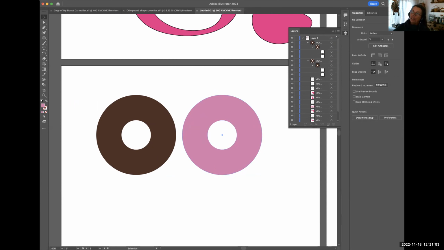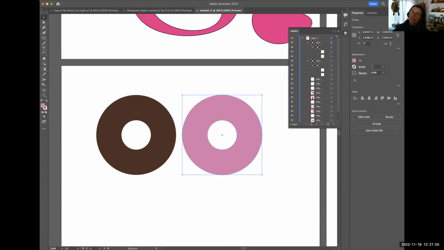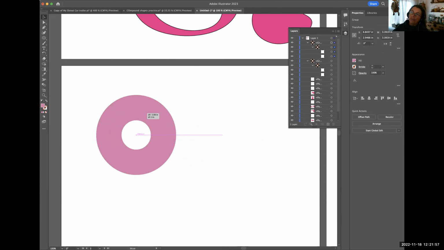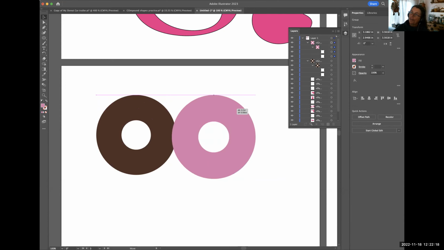We're just going to make it a little bit bigger first. So I'm going to put this on top and make it a bit bigger. Just a bit, because remember, icing is only a little bit bigger. So I'm going to hold my Option key to pull out and my Shift key. And so now it's just a tad bigger. And if I bring down the opacity, you can see that it's just a tad bigger. Okay, I'm going to leave it here.